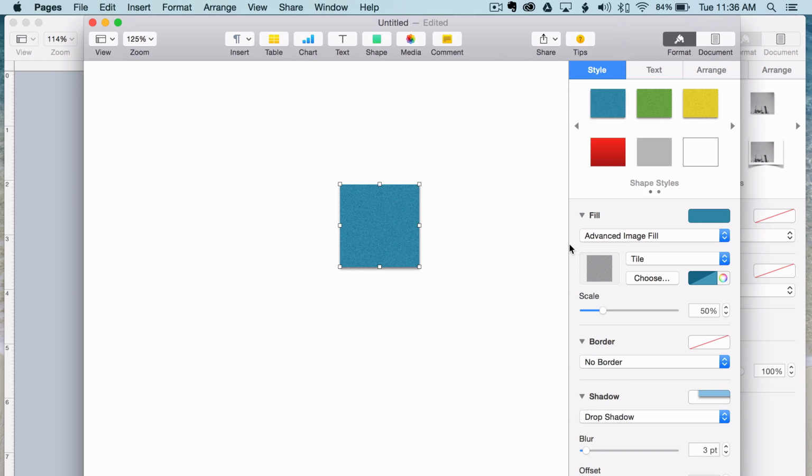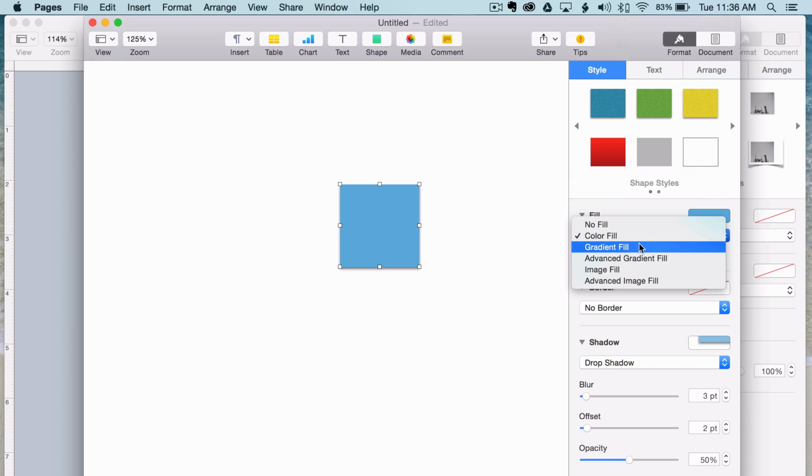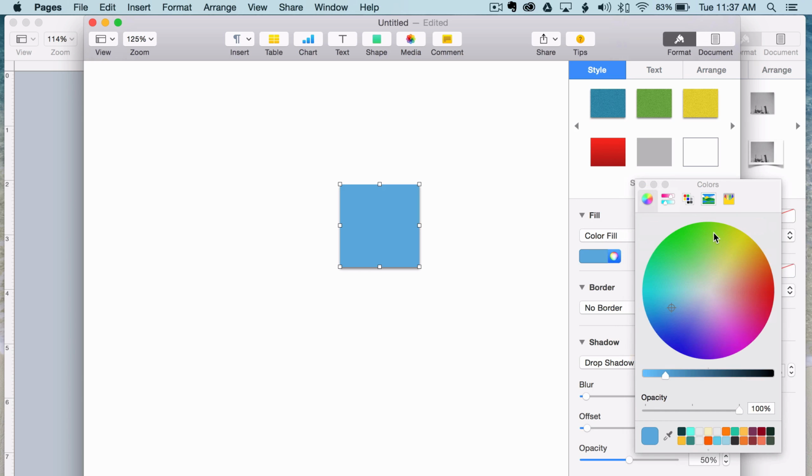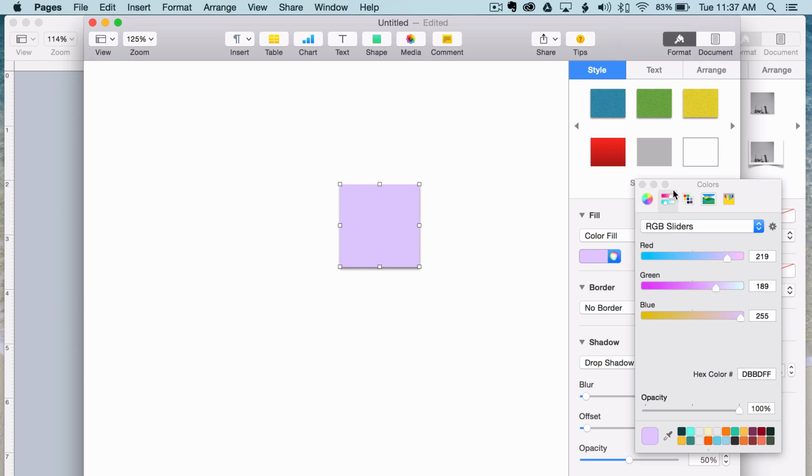What you're going to do is change the fill to be a color fill, or it could be a gradient, or as you can see, an image if you want it to be. But let's just do color for basic purposes. You're going to click on this circle right here with the color wheel, and it's going to pull up your color palette. Usually it will pull up this one first. And here you can play around, pick the different colors, darken it, lighten it, brighten it up. Or you can go into the second option and see where it says hex color, and you can add in a very specific hex color that you want to use that's related to your brand, and it will change it and then change right here.